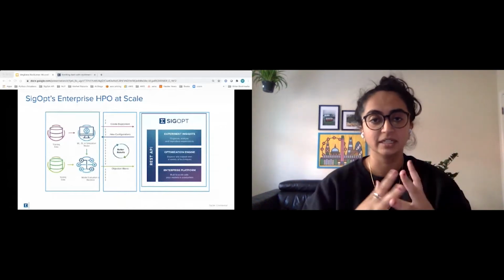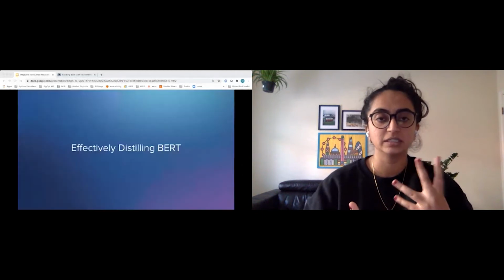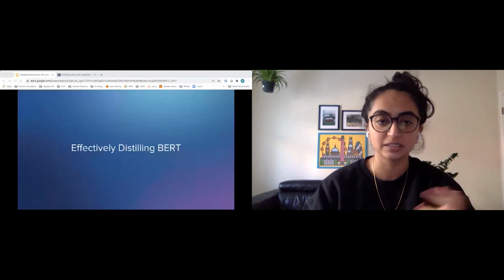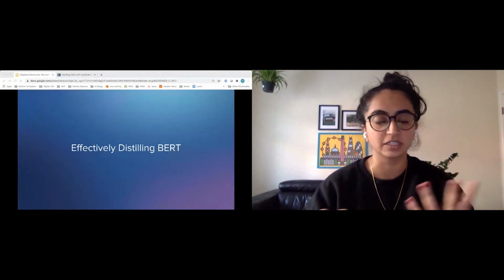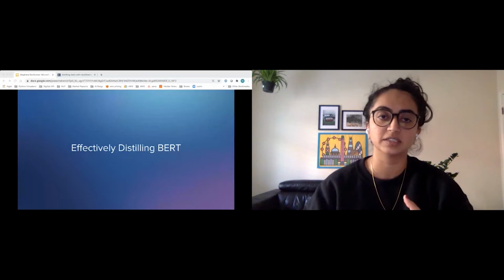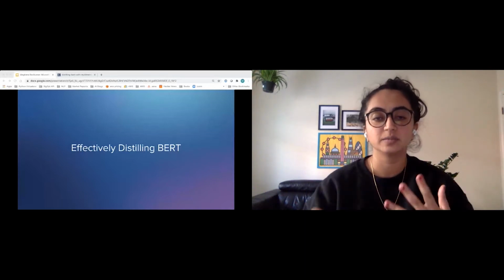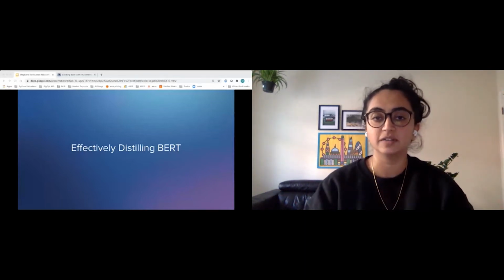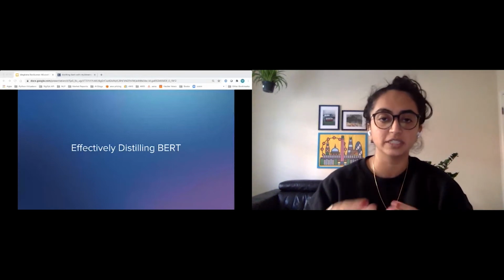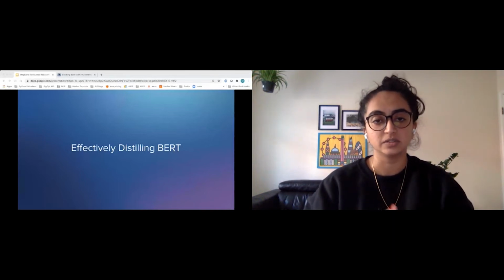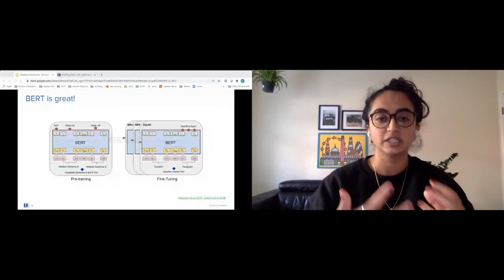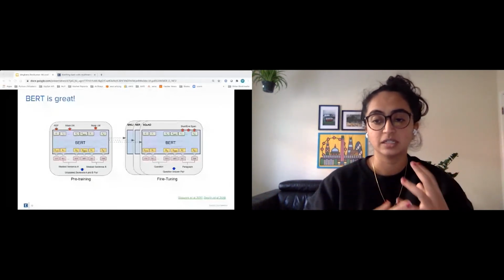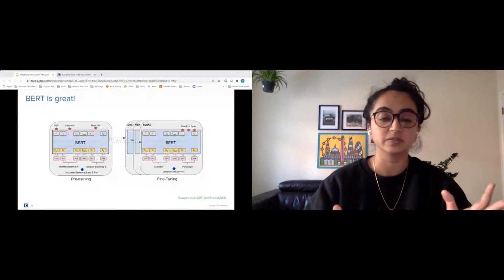Great, now that's done, and we're more familiar with the tools we'll be using. Let's talk about distilling BERT. So BERT is great and is a very pivotal architecture. It is generalizable and transferable, which means that the model performs strongly across a variety of NLP tasks with very minimal changes required in its architecture. So this really enables us to use techniques like transfer learning and leverage large pre-trained models to solve specific and niche problems, which is really convenient.